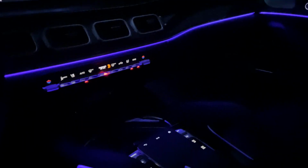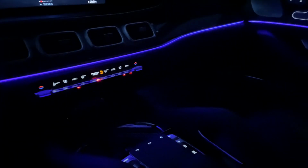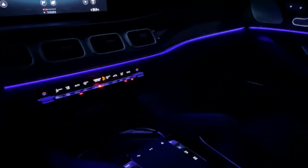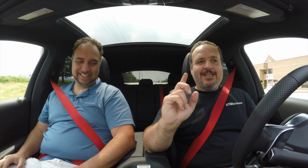And I'll tell you two really funny features. So this car has what's called interior assist. What that does is at night, for example, if you want to reach out and grab something, it will put the lights on. It will detect your hand moving, and it will shed some light to where you're reaching out to help you find what you're looking for. That's brilliant.